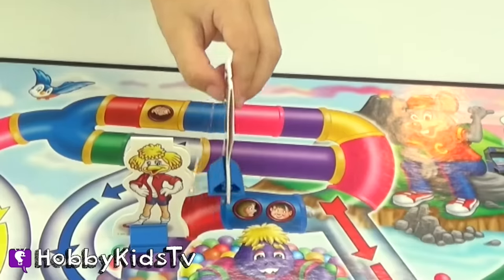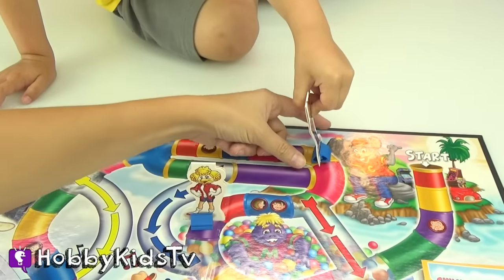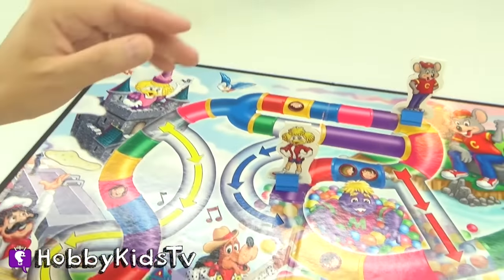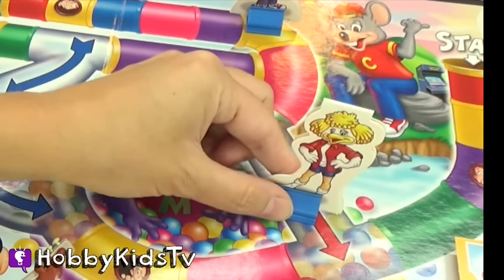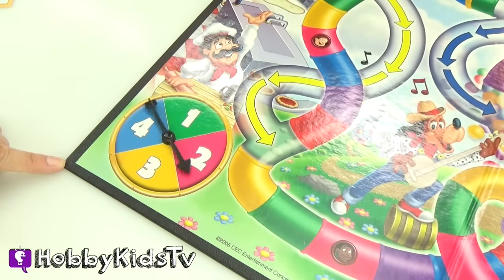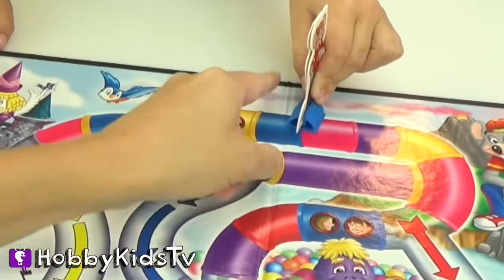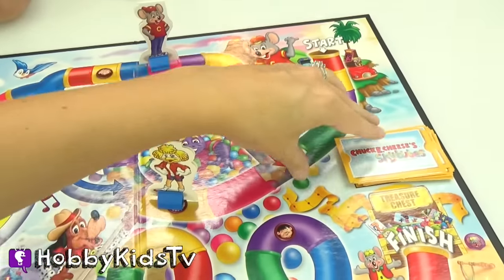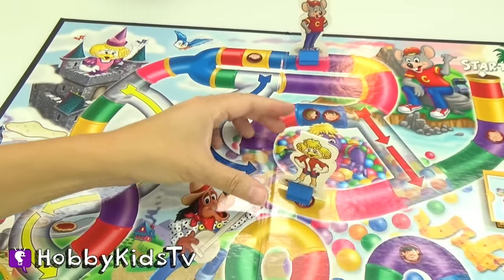Four. One, two, three, four. Hey, good job. Three. Ooh, I get to move for three. One, two, aw, man. Three, it means I have to go backwards. Down, down, down. Hobby Bear's turn. Two, man. Two, good job. One, two, good job. Two. One, two, and I get to pick a card since there was a kid on the tube. Go forward one space.